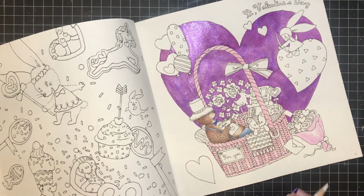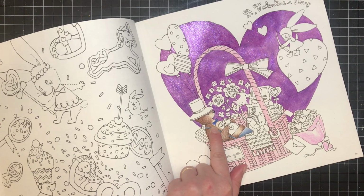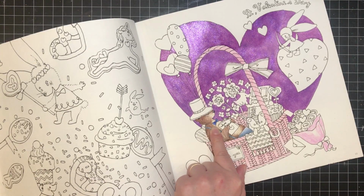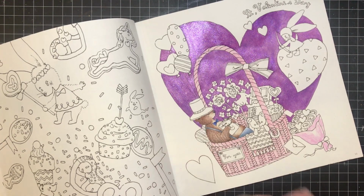There's this little hat. That's cute. Or no, that's not a hat. That's a bow tie. Hat is what I'm going to do next. I think I want his hat to be black as well. No. Yes? Yeah. Let's just make his hat black.